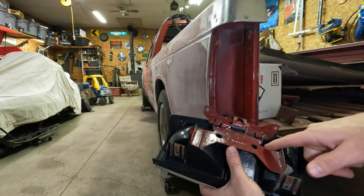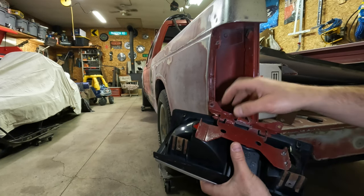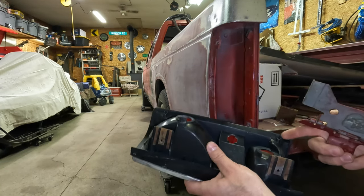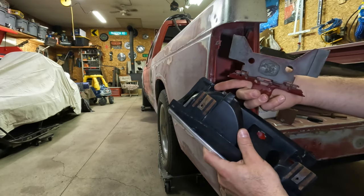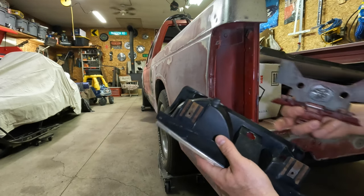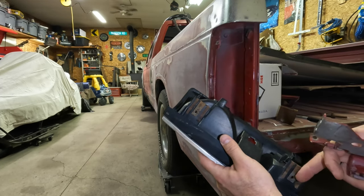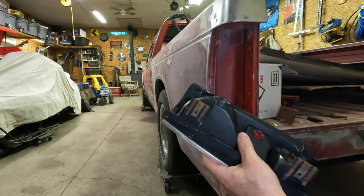One of my first cuts I'll probably make is I'm going to come in right here and just slice that right up there. If I do a side hinge, I am going to take and kind of put a spine here. I'll grind off these ridges and put a flat piece against here. Build some bracing across, just some light sheet metal or really small stock, and then kind of do another span here, just so there's a good grip across all four mounting points of this and we're not ripping the taillight apart.